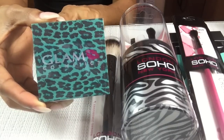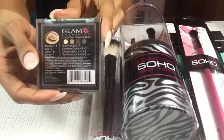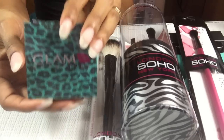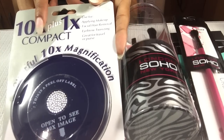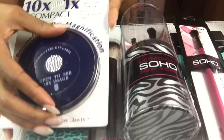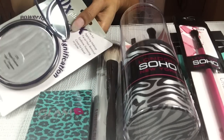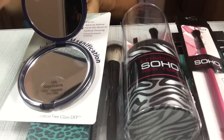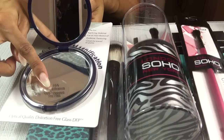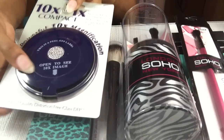Glam Cosmetics. I'm not going to open it — it's got plastic around it. And these are the colors. These are eyeshadows, a 10-plus-1X compact. I had to pick one of these up for myself, and I also picked one up for y'all. It's very nice — when y'all see it, it's going to have a glare. Very nice. I guess you got the definition one, the magnifying 10X. With this one you can really see close. But this is a nice-size mirror, very nice compact too.